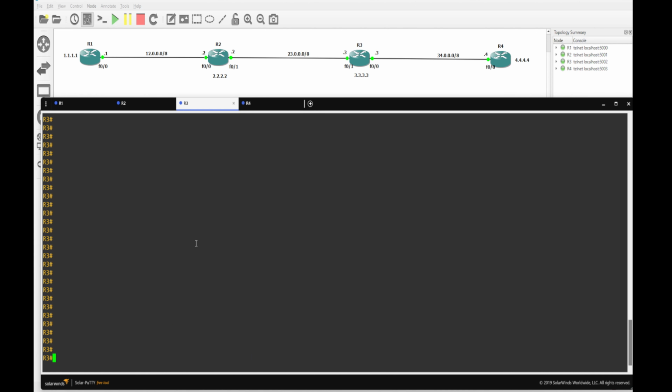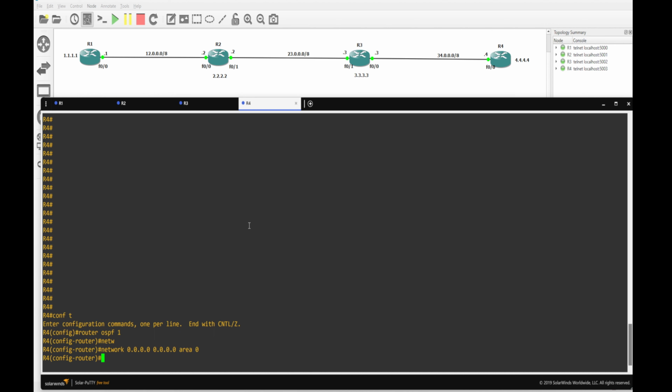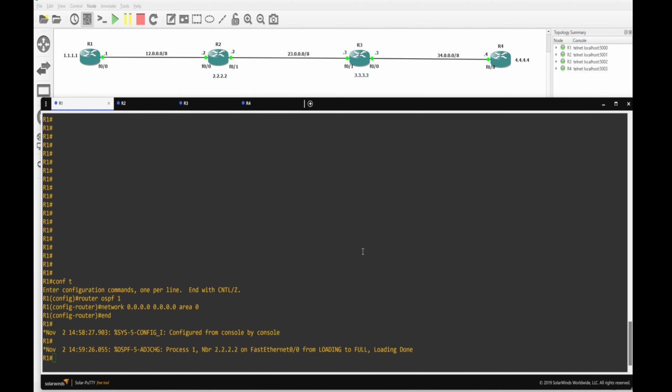On R3: configuration terminal, router OSPF 1, network 0.0.0.0, 0.0.0.0, area 0. And on R4: configuration terminal, router OSPF 1, network 0.0.0.0, 0.0.0.0, area 0.